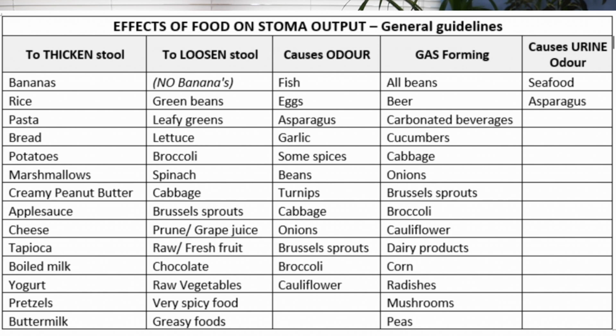The hospital will also give you a list of foods. Between that, the dietitian or whatever, they'll let you know different foods that can help thicken up your output, and if it is too thick, they let you know some foods that you can eat to make it a little bit looser. So between bananas and applesauce and potatoes and things like that, there are different foods that you can eat to help. Emptying the bags the same. Yeah, after surgery it was a little bit more. Deodorizing drops, excellent, got it all.